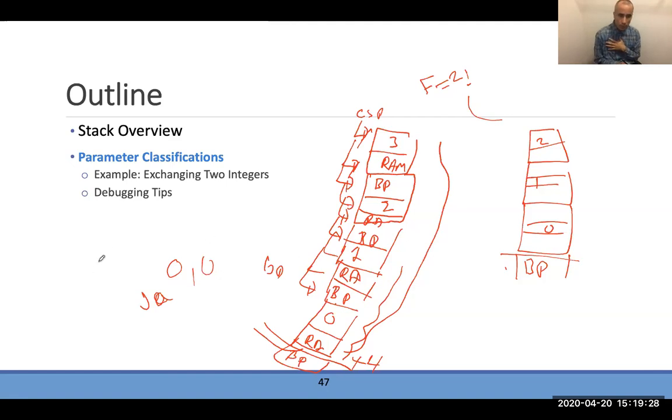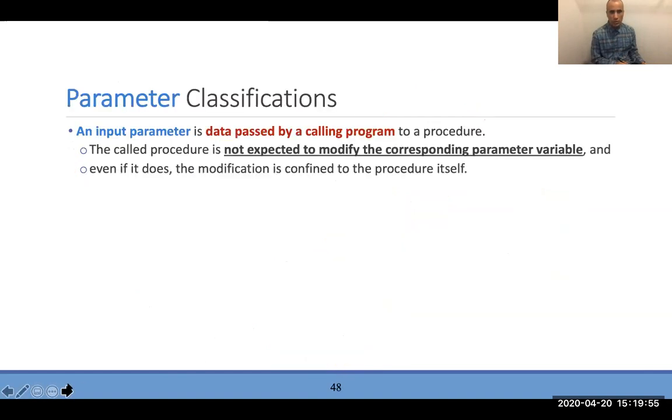Okay. So if that's clear, then we're just gonna cover 2 basic topics in here, and then we're gonna move on into the real numbers, because we had enough with the integers. It took us so long. I mean, it took us a long time to understand the integers, right? So now we need to know more about the floating points. But before we go there, I just want to bring your attention to 2 basic ideas, which is parameters classification. You have input parameters.